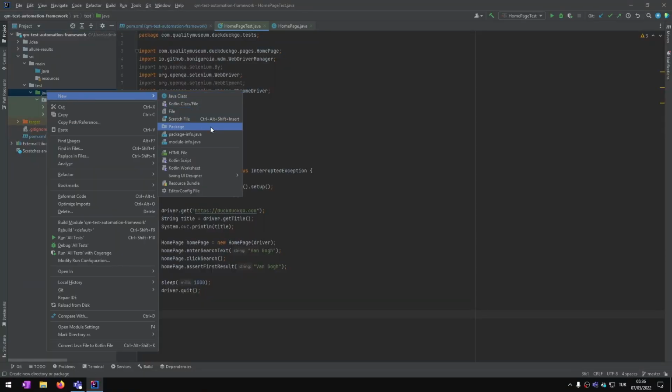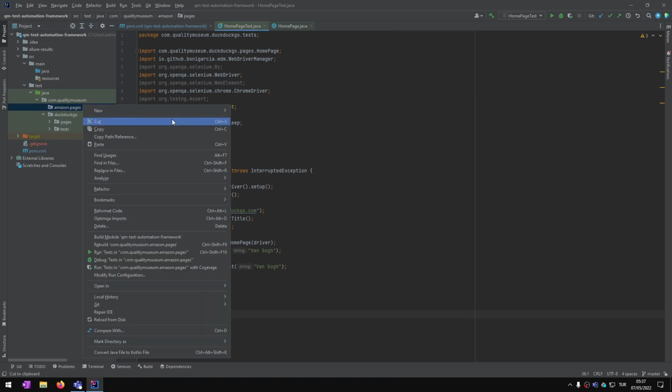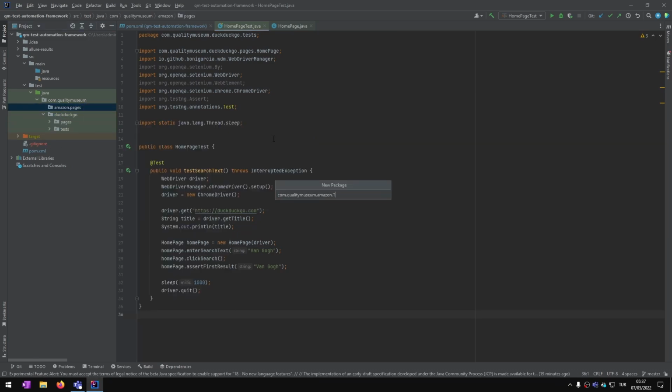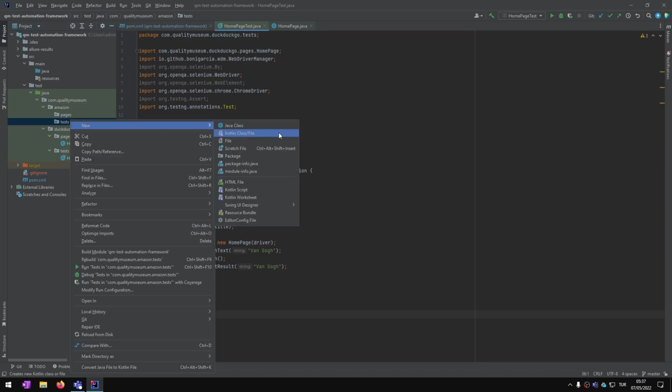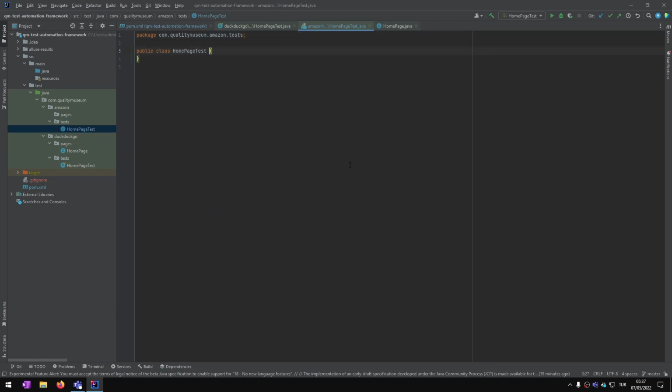Let's get started. Before we start implementing a parallel running structure with TestNG, we will first add a new project with 2 new test cases. Now I am creating the project folder structure, adding page object and test packages under Amazon. I am creating 4 different test classes, but both of our test cases will be under the cart page test.